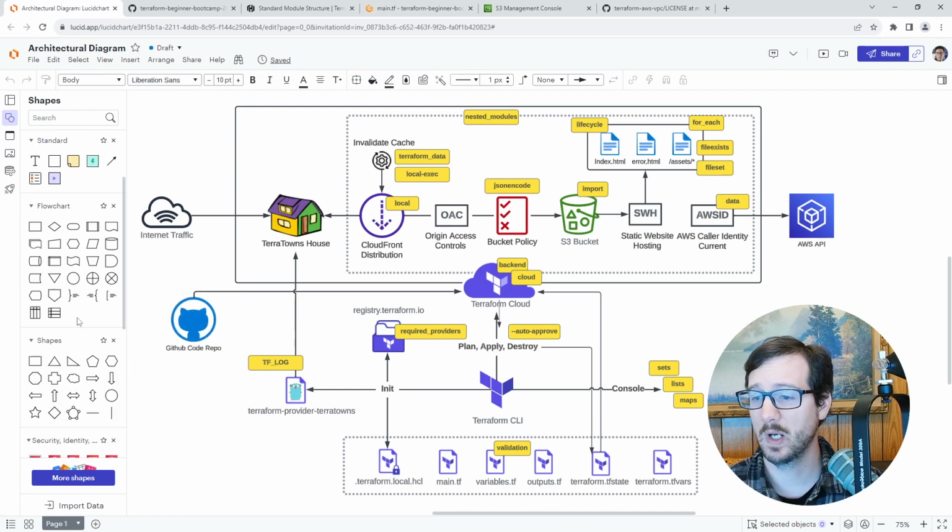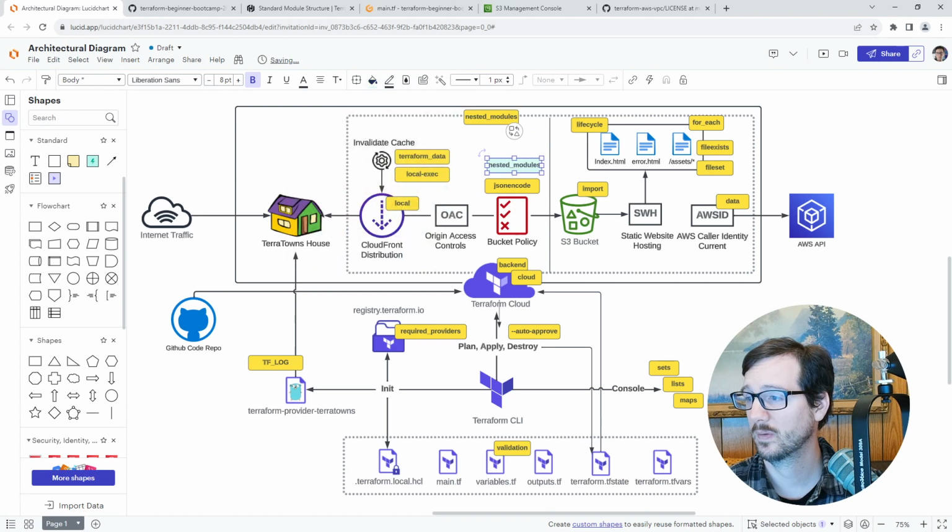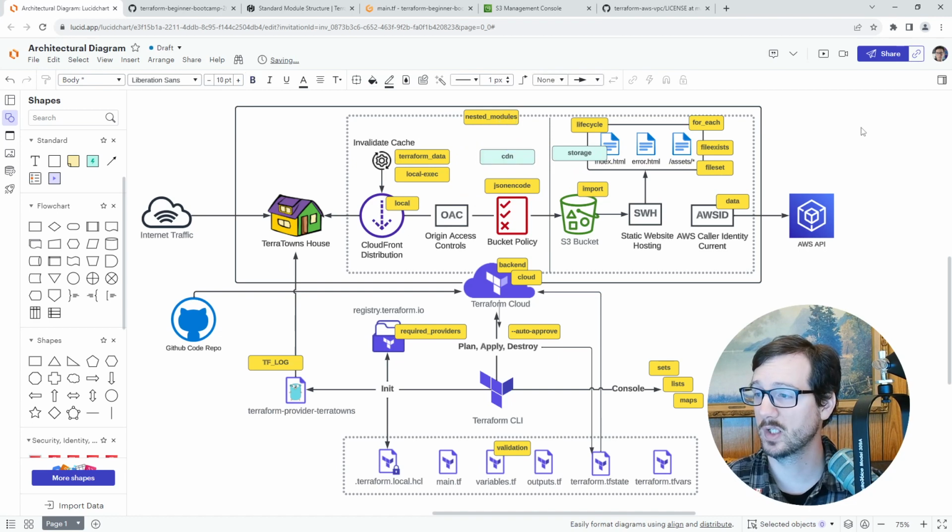I'm just going to adjust my diagram to have an indicator here of a bar. Okay, so we have an idea there. I'm just going to get a new marker here, and we'll do a light blue. We'll just say storage on one side, and then the other side will be content delivery, so CDN. Because I already know, building out this project, that we will need both of these structures here.